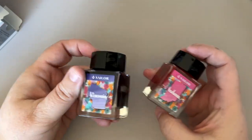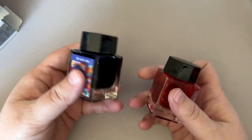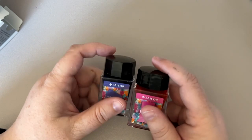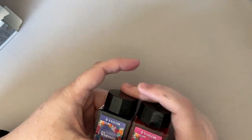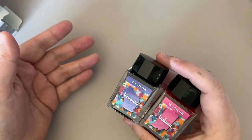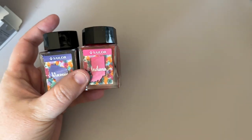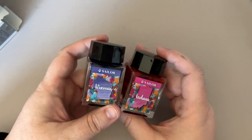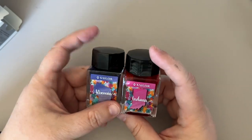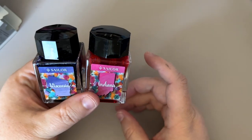We'll swatch these and see where they fit in the set. If I can go through my cards and find things that I think are equivalent or close enough, or just want to see what they look like next to these, I will do that, and that will be your video. I was going to throw these in pens for 30 inks, 30 days, but we only have 2 days left, and I have two inks that were viewer requests that I really want to honor. So you'll probably see these in the currently inked video for May, which I want to get done early in the month so I can spend some time with the pens.